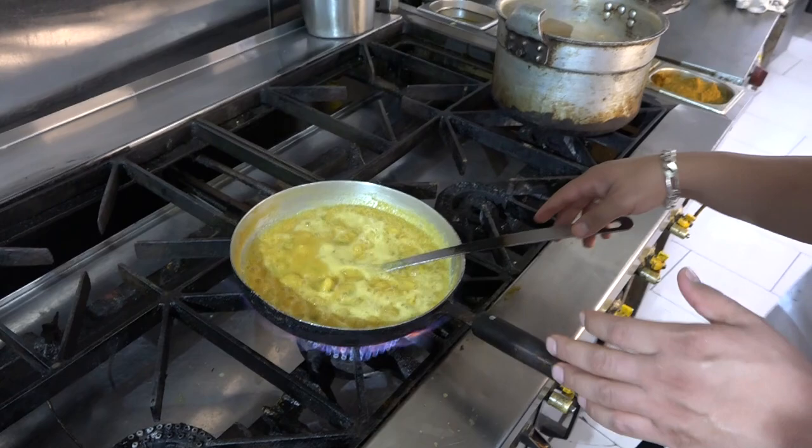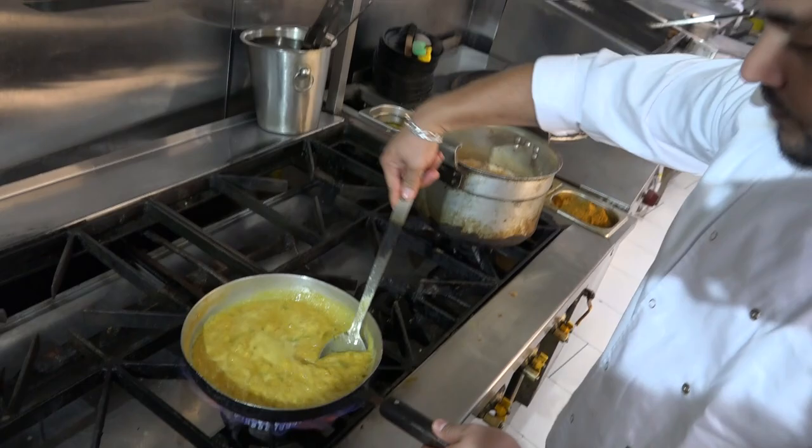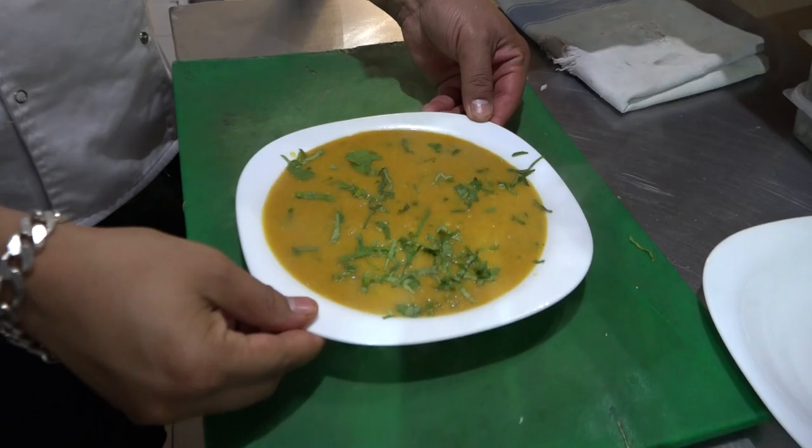If the customer asks for spicy or medium spicy, we put the cumin tarka, crushed chili tarka, and green chili on the top. Ready to go? Yeah, that's it. That's called Tarka Daal. Thank you, chef. Ready to serve?